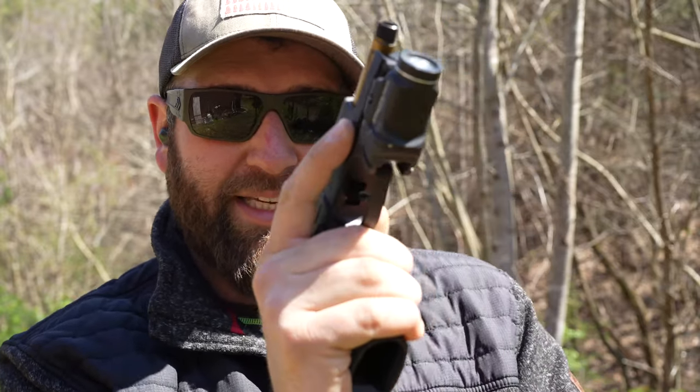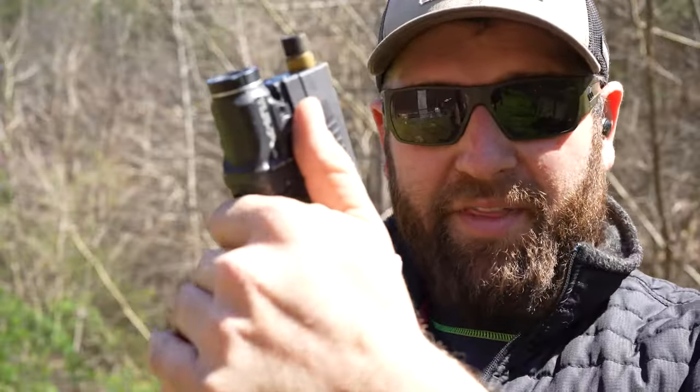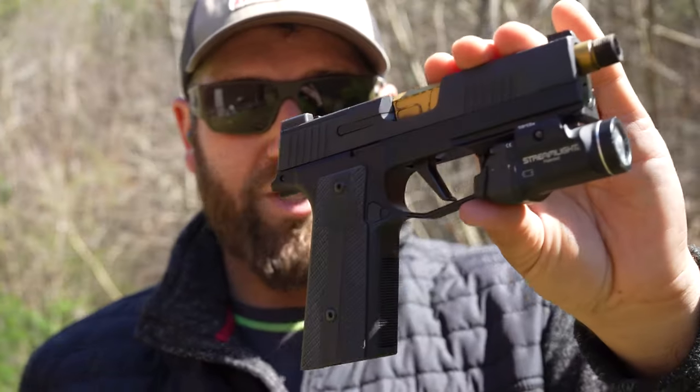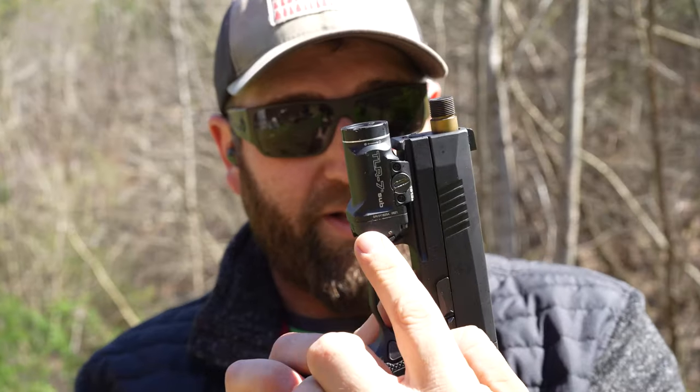It really helps get a good purchase on the gun. You're not milking the grip trying to find a comfortable spot. You have a lot more purchase on the grip and a place to rest that forward thumb, then you can mount more options. I love this TLR7 sub — it's one light I keep switching between all my different guns. I also have a holster — it's a DeVito's holster that Mischief Machine sent with one of their original Omega grip modules. The holster is built for this light.